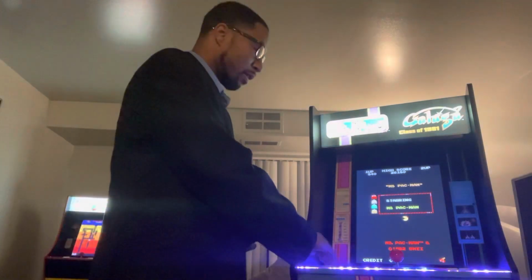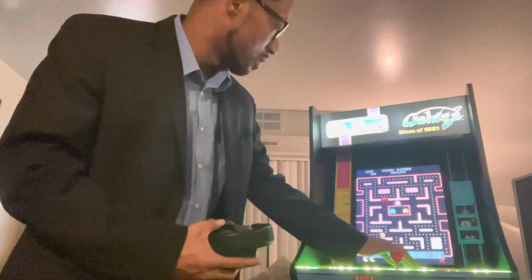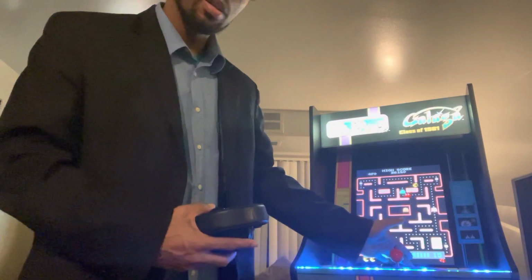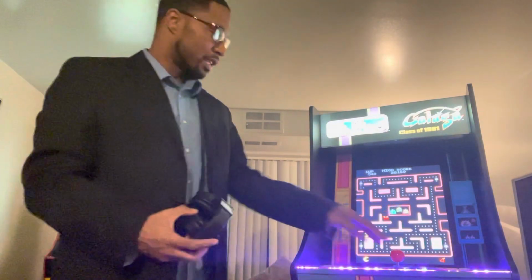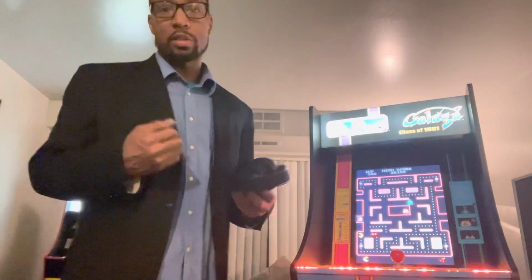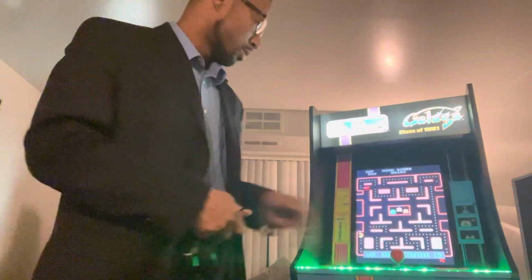And also, I know some glitchy stuff. Hear that glitch? When I turn it up and down, you hear this glitch. Now, I don't know if that's just the sound effects for volume control, because that could be that. However, this thing shouldn't be glitchy like this. But like I said, if that's the sound effects for the volume control, then okay, I can understand that. But overall, this jack shouldn't be putting out that low audio. It shouldn't.